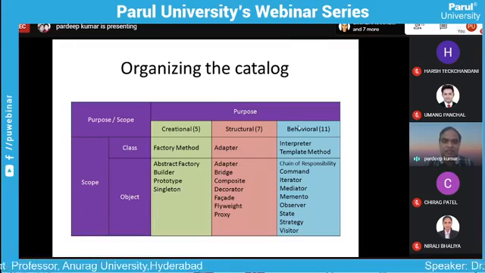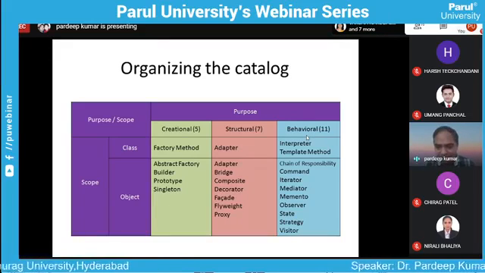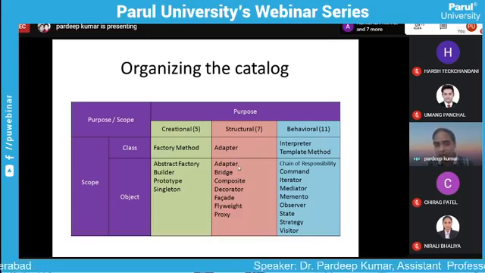These are the different creational design patterns: factory method, abstract factory, builder, prototype, singleton. And structural design patterns are adapter, which has two types, class adapter and object adapter, then bridge, composite, decorator, facade, flyweight, proxy.